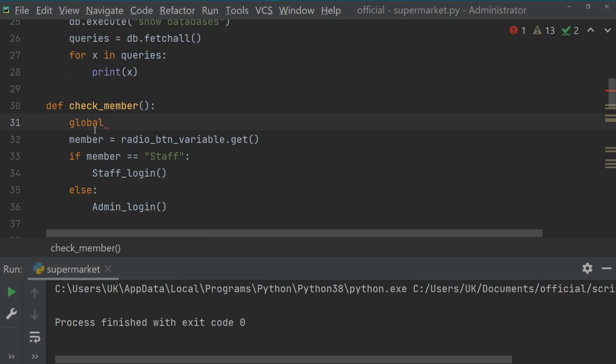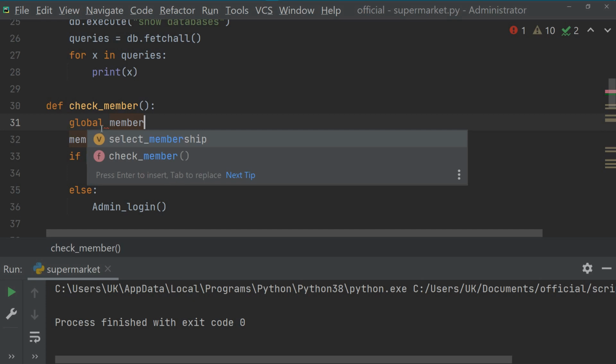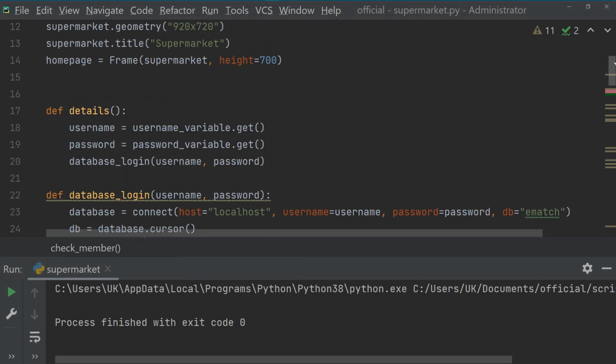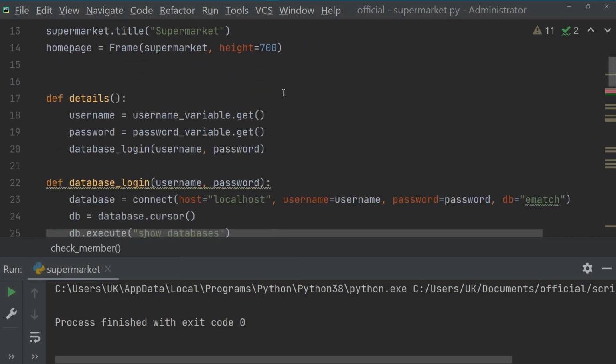So global member. Okay, so we have global member here. Now we can use it in our details function.